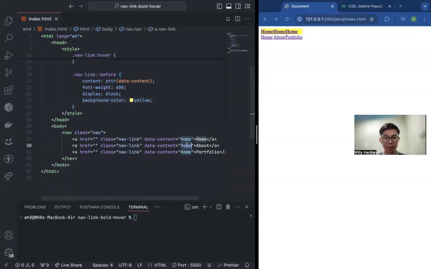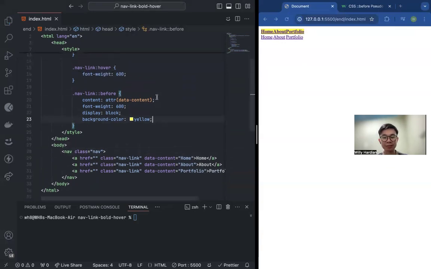By the way, I put the wrong text here. It must be about and portfolio. Okay, all right. You already know about this effect of display block.